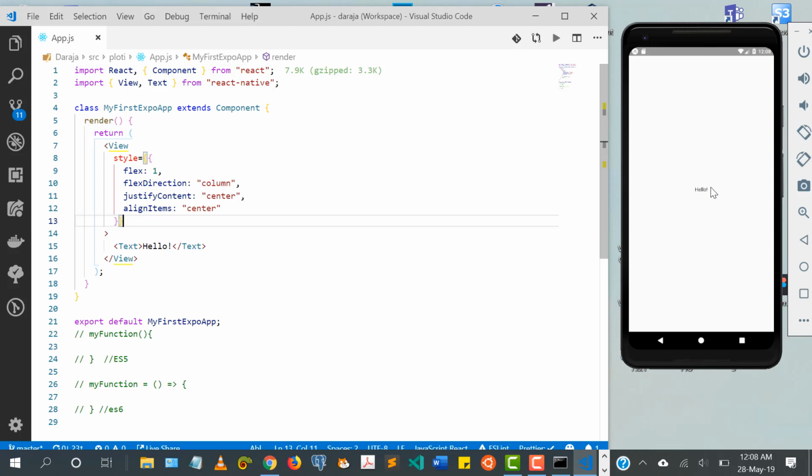Hello. Okay, so what we need to do is create something fun, something interactive, and I just want to introduce you to one aspect called state, and why state is important. How I like visualizing state: think of state as a random memory that has a lot of data which is rapidly changing.